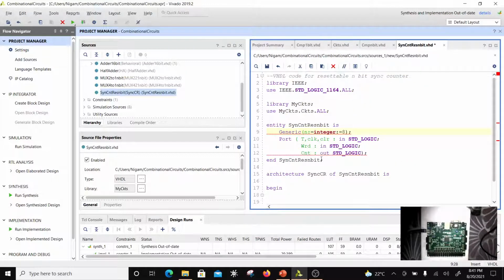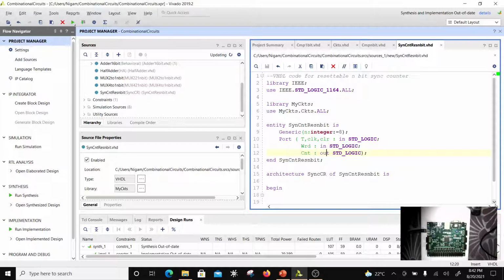And then end component. Sorry, what did I do? So why is it red? Syntax error near this. Why is there an equal to here? Okay, so this is the entity.